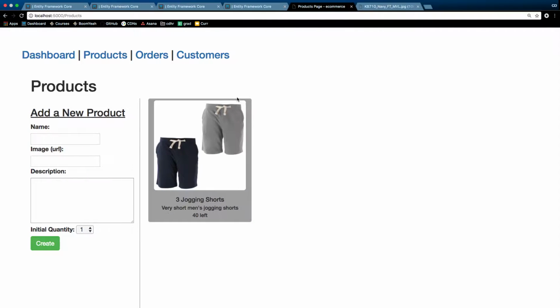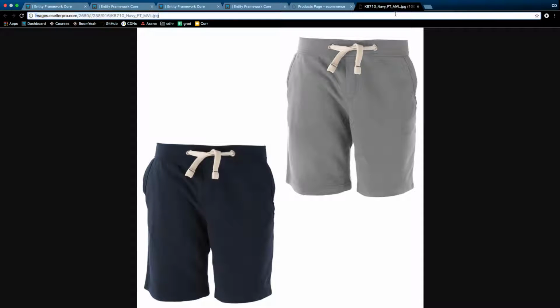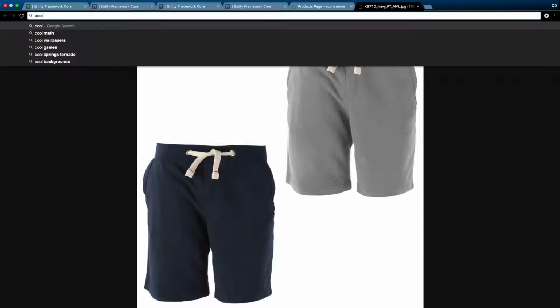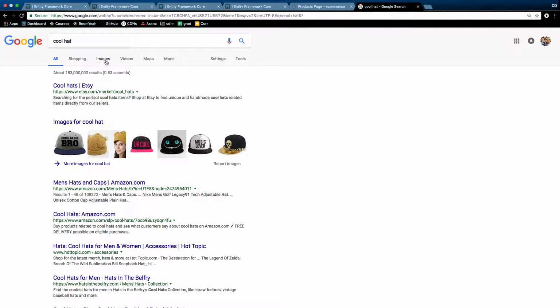And cool. Let's create a couple more then. Hat. Cool hat. Gonna create 47 cool hats. Images.